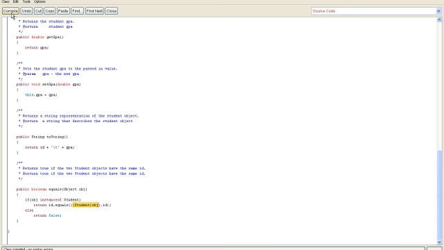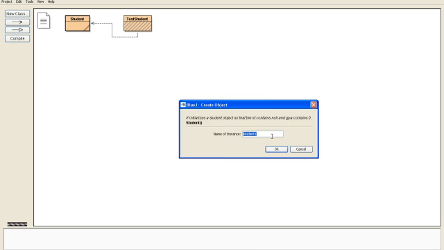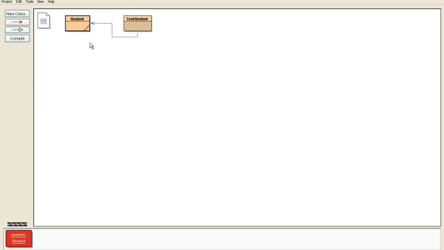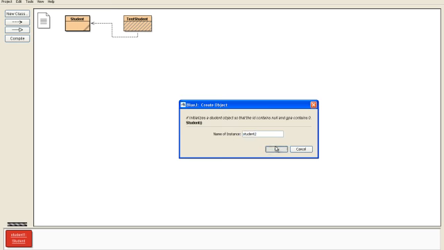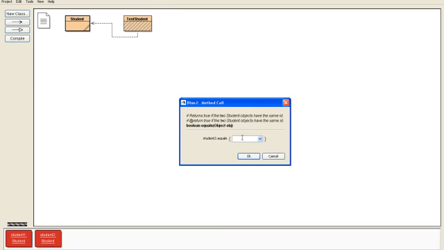I'm going to compile this one. Come back here. I'm going to create a new student and create another new student, and I'm going to go ahead and invoke equals.